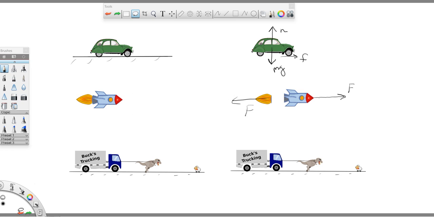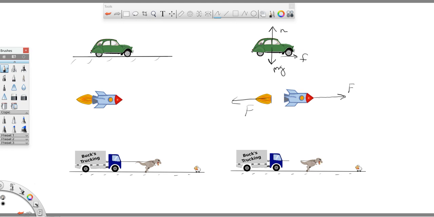All right. Another example here. We've got this system right here, and we imagine we're coaxing the T-Rex to come after this sheep to get him to pull this big truck. All right, let's talk about forces acting on the T-Rex. So the picture over on the right, let's see, I'm going to cut the rope for a moment, and we're going to draw free bodies of the T-Rex and the truck.